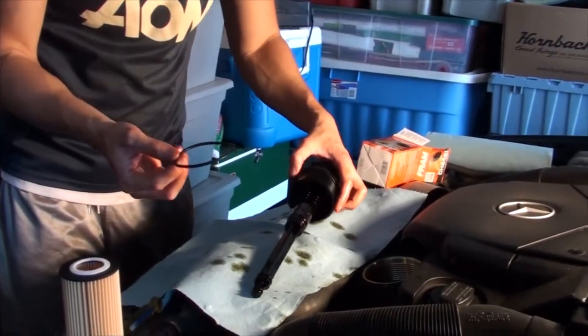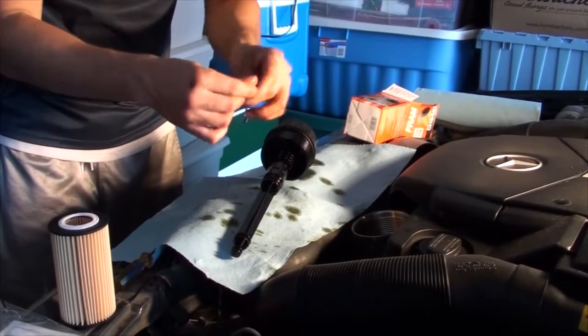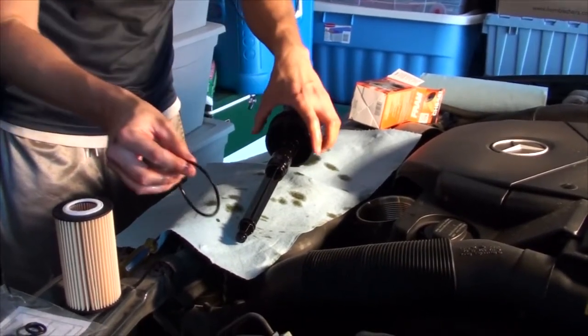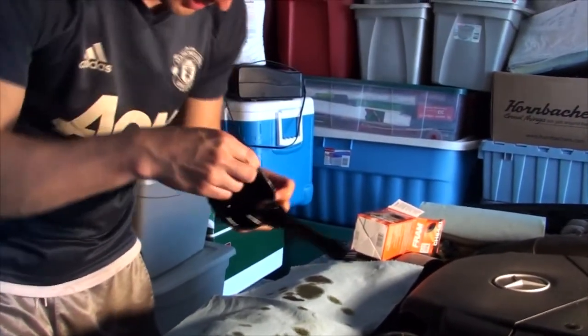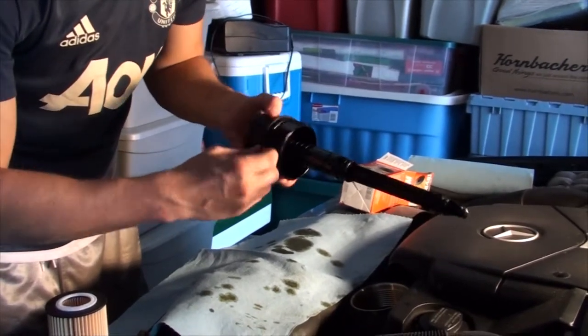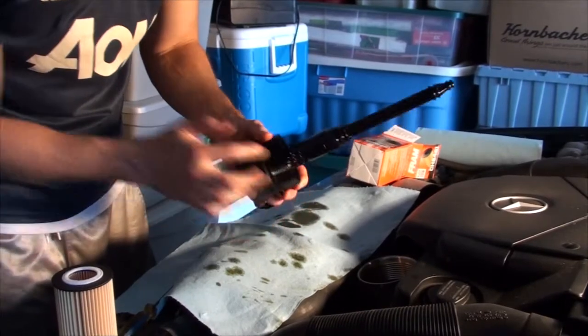So your fingers are gonna be all slicked with oil. What I want you to do is rub those fingers around the gasket before you place it. Locate your biggest one. As you can see, there is a groove. You just find that groove, place it in there.